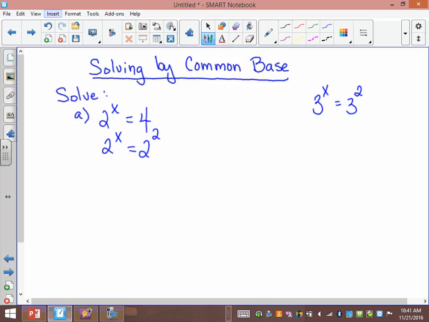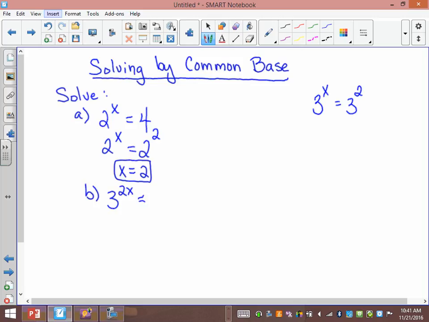So in order for this to be true, if these bases are the same, then these exponents must be the same. So x equals 2. And I'm done. They're not going to be that easy all the time. Obviously, it would be nice, but they're not. And you can check these too. You should be able to walk away from these common base questions telling me you got it right or you got it wrong. Take the 2, fill it back in. 2 squared is 4. I'm right. Okay.